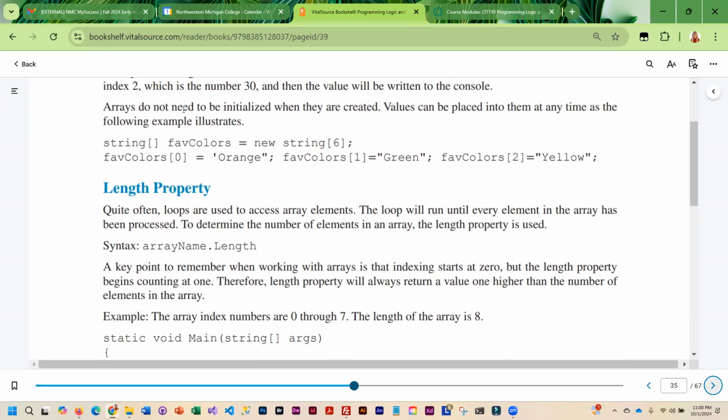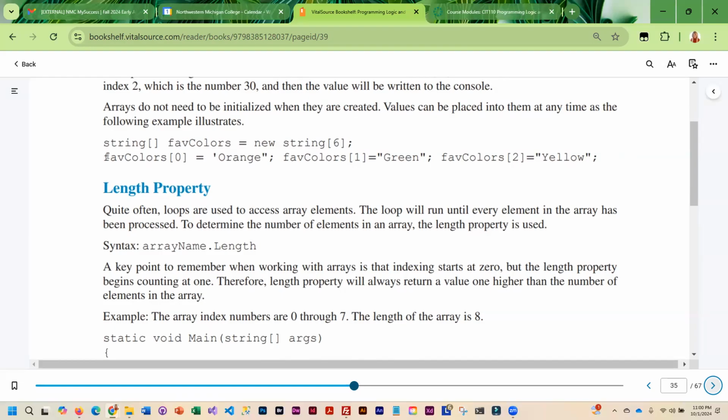So whether or not you initialize an array when you create the array is totally up to you as the programmer. You can actually put values into the array at any time. So here I've created a favorite color array. It's a string array, and it has a size of 6.